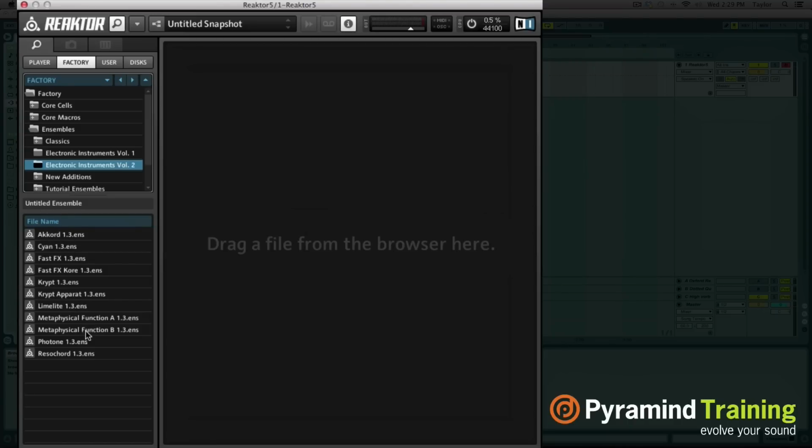Gives you a bunch of instruments down here in this little section. You got Metaphysical Function A and B. And so what's different between these two is there's different samples and different presets. Because as you'll see in a minute, this is a tone generator, so it has a bunch of waveforms that it's just spitting out, and then on top of it, it has a sample player as well. So you can mix the timbres of a bunch of sine waves and a sample playing back and droning out. So I think that's really cool.